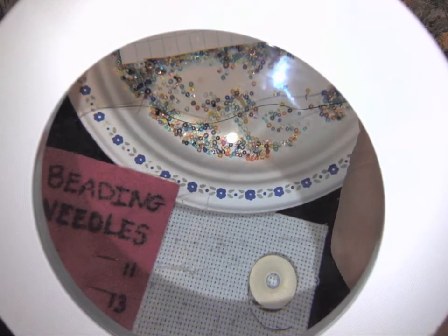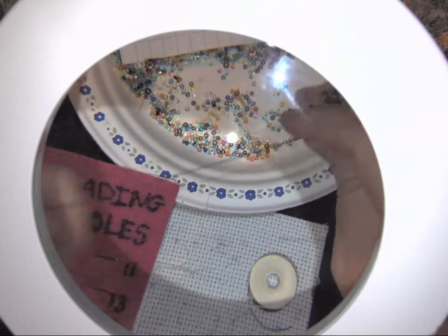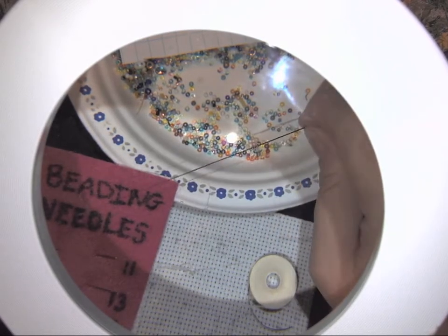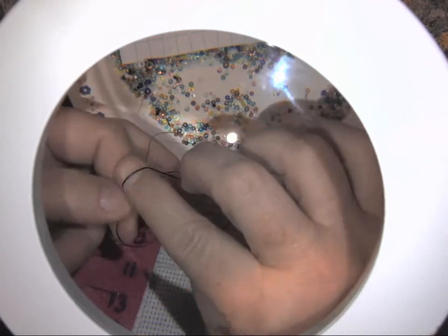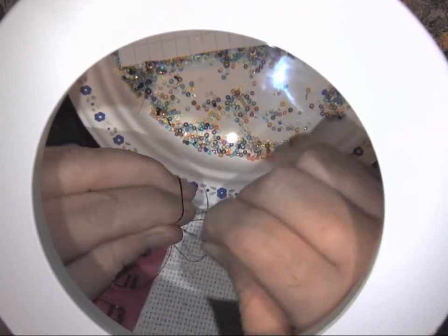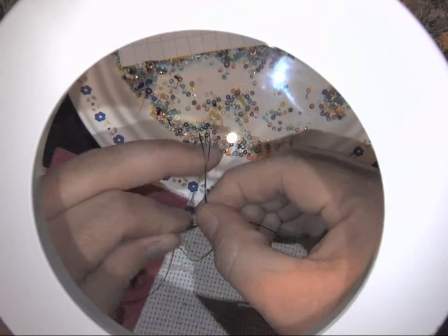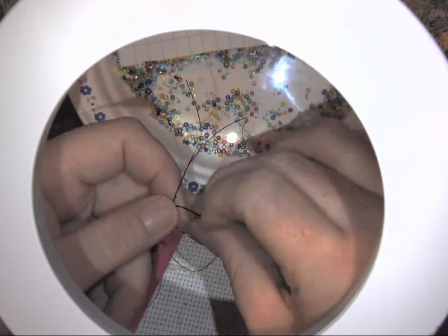This stitch is not a traditional stitch. It's called a backstitch, or sometimes a bezel stitch. I find it's the easiest for beginners to start, just so that you get used to handling a needle and handling beads. It's going to get you feeling a little more confident, and the advantage is that it hides thread really well. If you only learned one stitch, you could make some pretty cool stuff with just this one stitch.